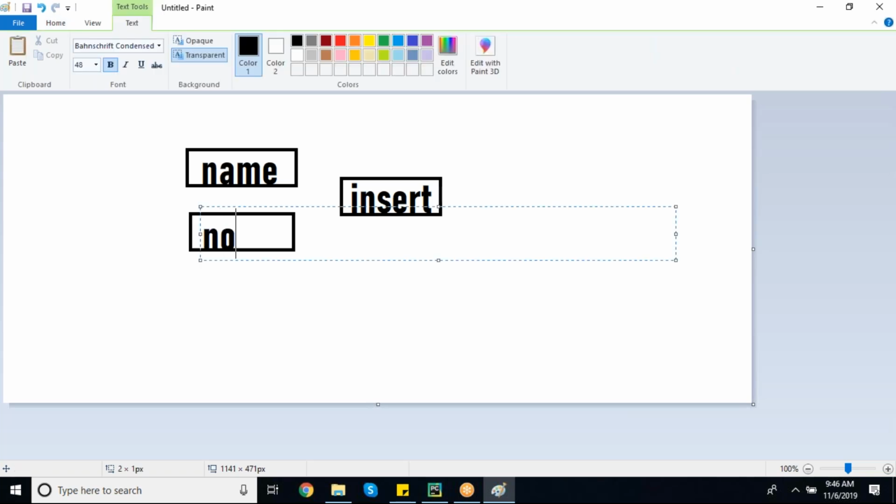Let's say employee name and number. Two details we are asking. On click of the insert button, these details should go and be stored into the DB. MySQL, MongoDB, DB2, whatever you want. I don't mind. I want this data to be stored into the DB. That's it.